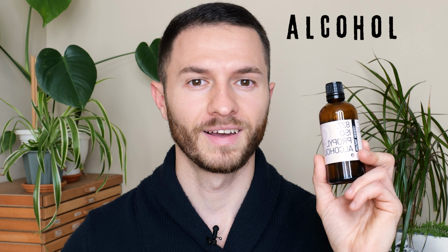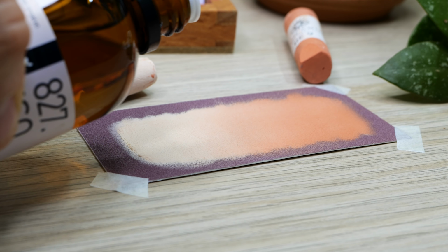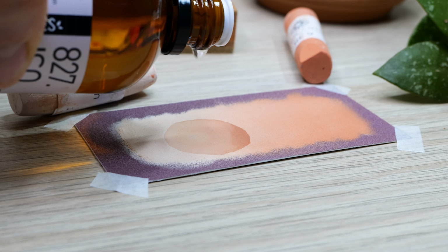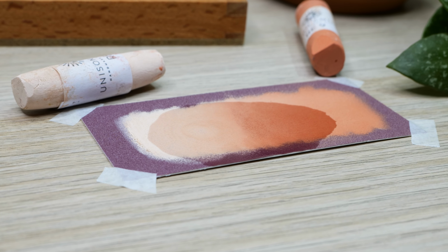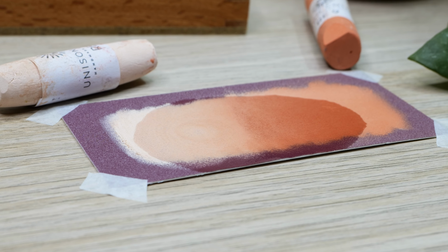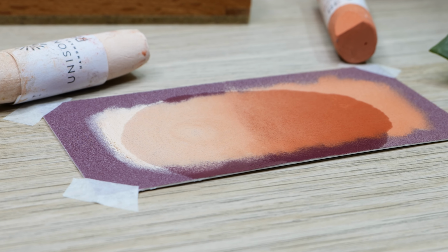Have you ever wondered what happens if you put alcohol on pastels? If the answer is no, neither did I, until a few days ago, when a sudden idea popped into my head, making me curious about how pastels would react to alcohol. Now let's find out together.